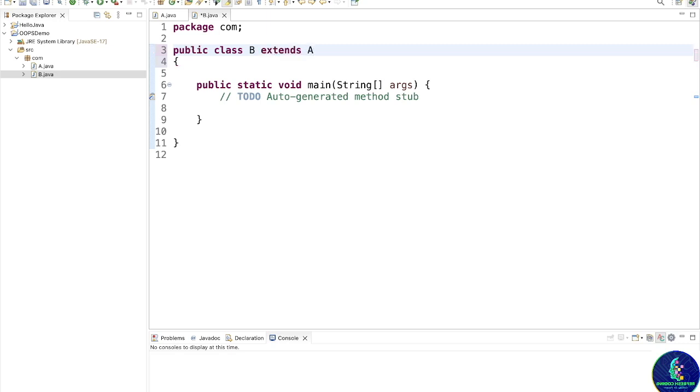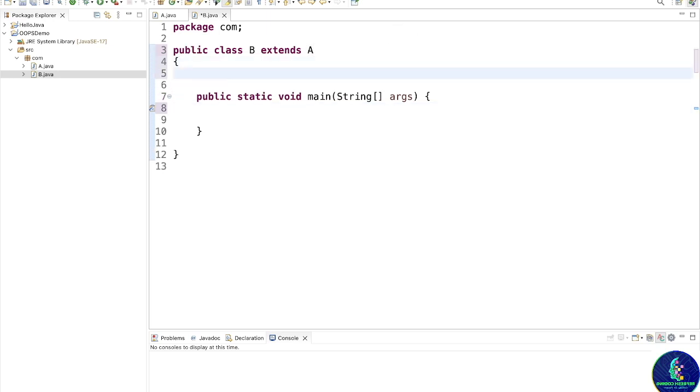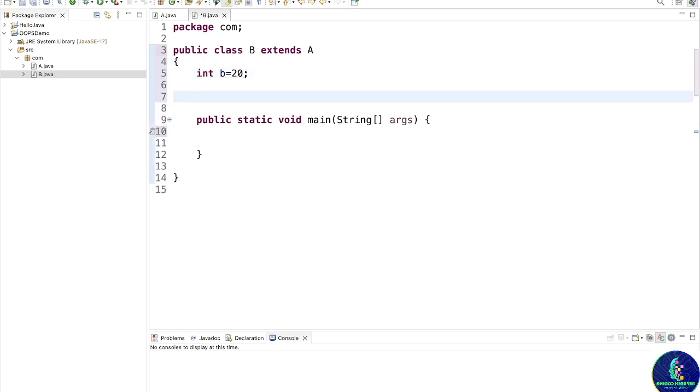Let's say B extends A. After that, I will give one more variable and method for B, so that you understand how it works with parent class variables and child class variables and methods.